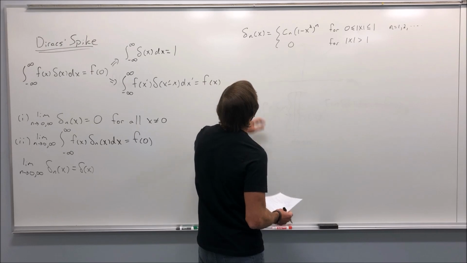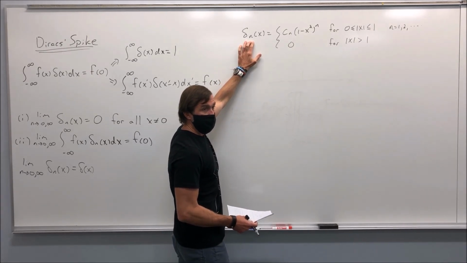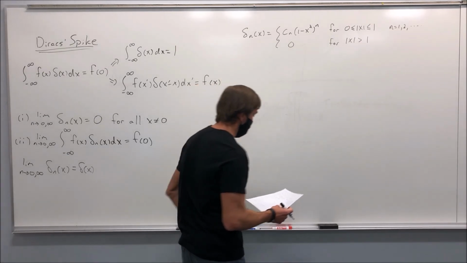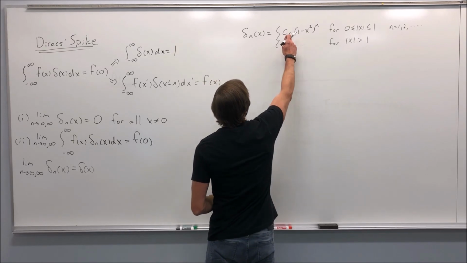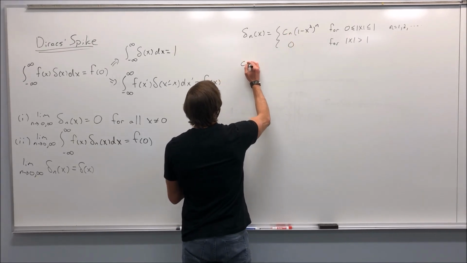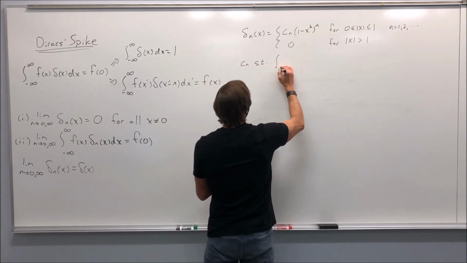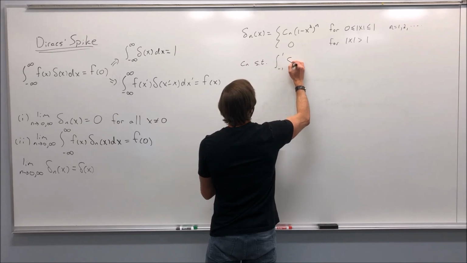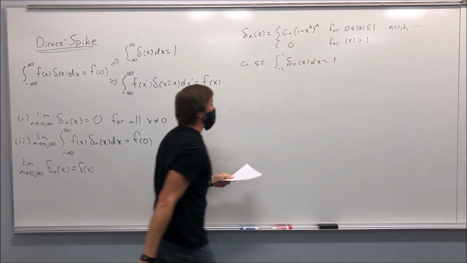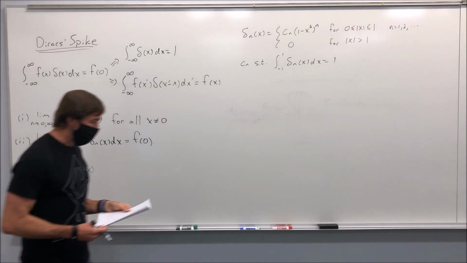Now, I'm going to argue that the limit as n goes to infinity of this is the delta function. But we want to prove that. Okay? So let's first of all begin by seeing what these C_n are. So the C_n are such that the integral from -1 to 1 of delta_n(x) dx equals 1. Sort of a normalization factor of sorts.